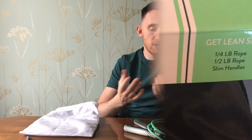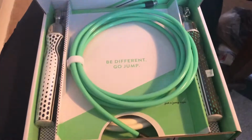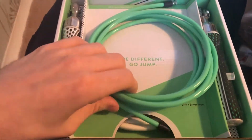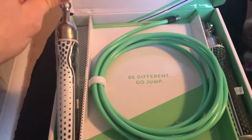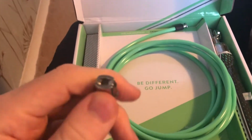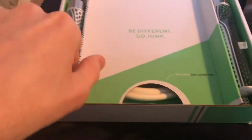But Crossrope do actually offer quite a bit more than you think. And this is me just unboxing quickly, just so you can have a look at the package that they give you. So this is when I first got the package from Crossrope. Really good box, actually, as you can see. It comes with the rope on top with the two handles on either side. This is me having a closer look, and it's all wrapped up and secure, which is good. Then the additional rope, the slightly heavier one, comes in underneath, alongside a little carrier bag. So that was the Get Lean bundle.